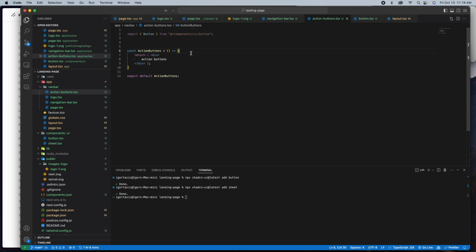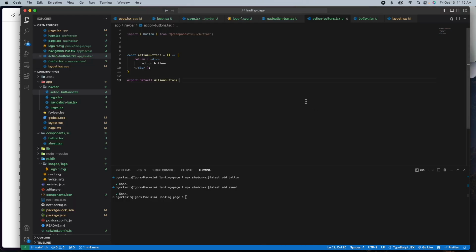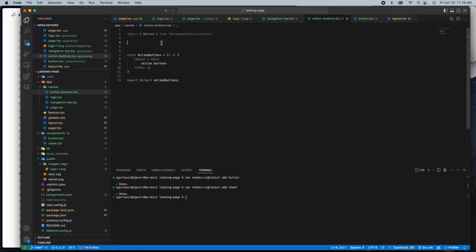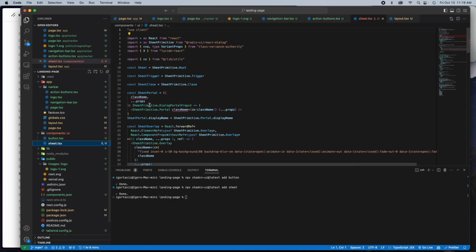Then the next thing we want to do is go back to Shadcn UI and import the sheet directly from here. So I'm going to take that, copy it to your command line, and then just Control V right here. This is going to import all of the different things that we need from the component, and then we can use them directly in our file here. Same thing, at components UI sheet. The reason why is because it is in the sheet file over here.